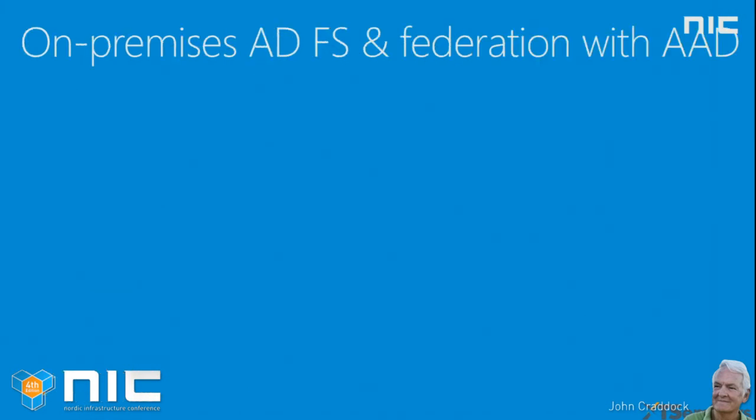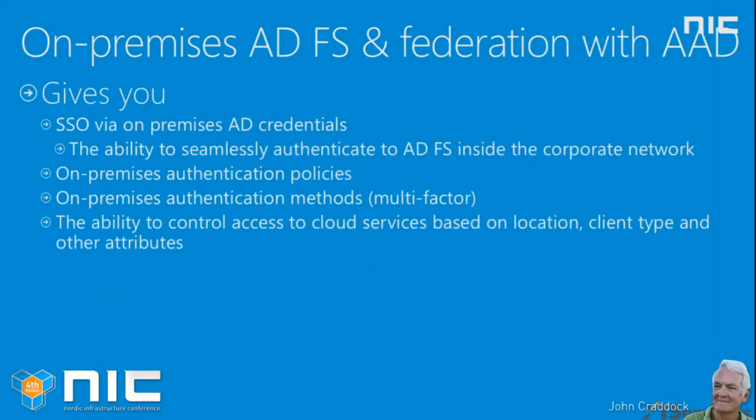Okay, so on-premises ADFS and federation with AAD, what does it do for you? So here we've federated, so let's take Office 365, we've federated down to here. What's it going to do? Well, we're going to hit up here, we're going to be redirected down to our local ADFS server, and what we can apply at the local ADFS server is we can detect whether you've come in from outside or from inside, because of the proxy, and make authorization decisions based on that.